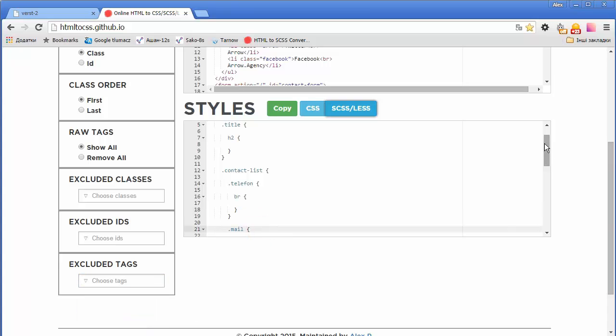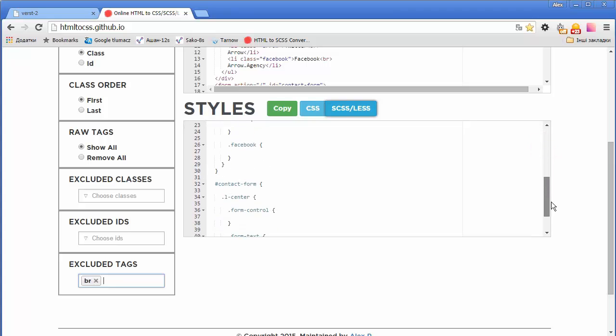In our example, I would add to excluded tags the BR tag because I don't want to have any styles for this tag. So I pick BR tag and I don't see anymore any selectors for BR tag.